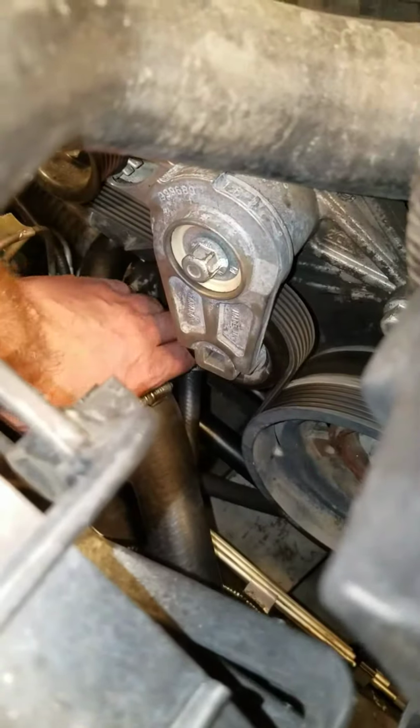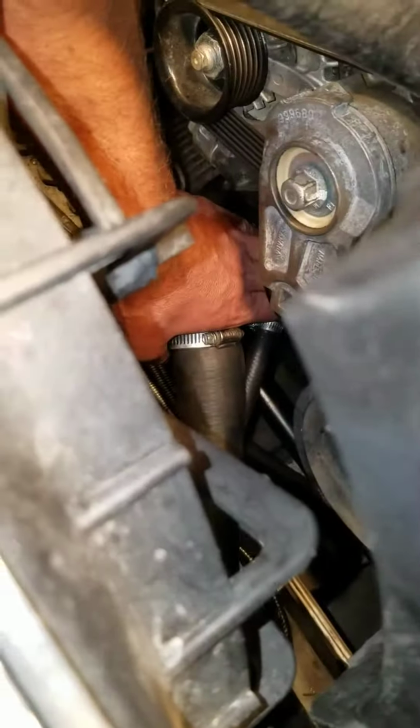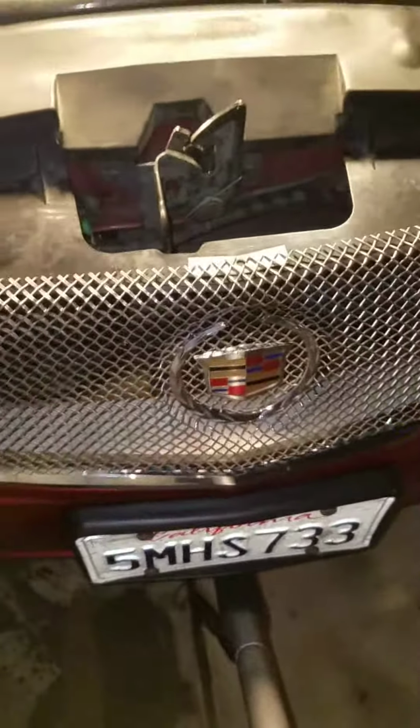If you want to check them for leaking, you don't have to get underneath the car and worry about the plastic shield. You can literally just feel them with your hand. Oh, focus. There we go. Feel them with your hand. No grease, no oil. You're good to go. I ended up breaking a couple of these clips, so I had to get some new ones. But yeah, just pop the shield in, pop that in. Boom, you're good to go. So easy. Done. No more hassling.